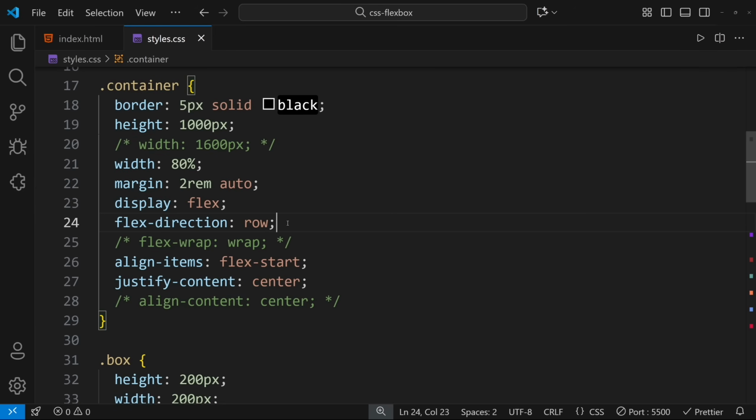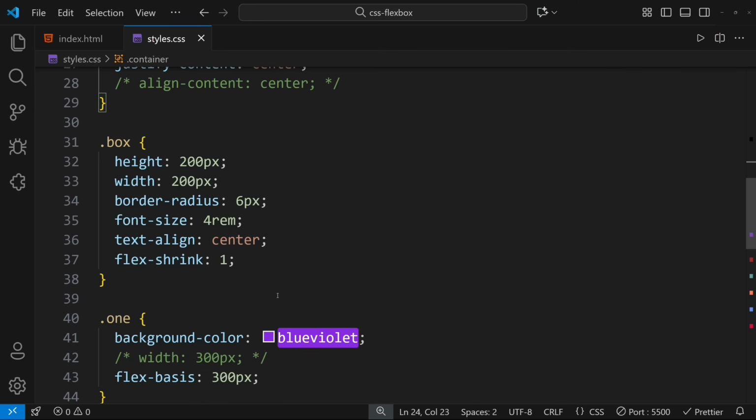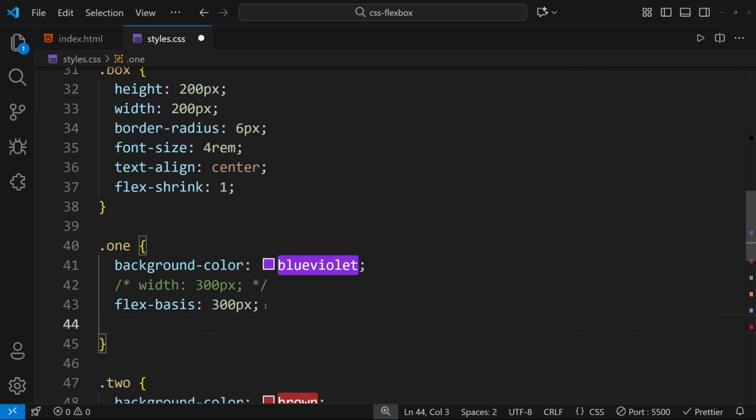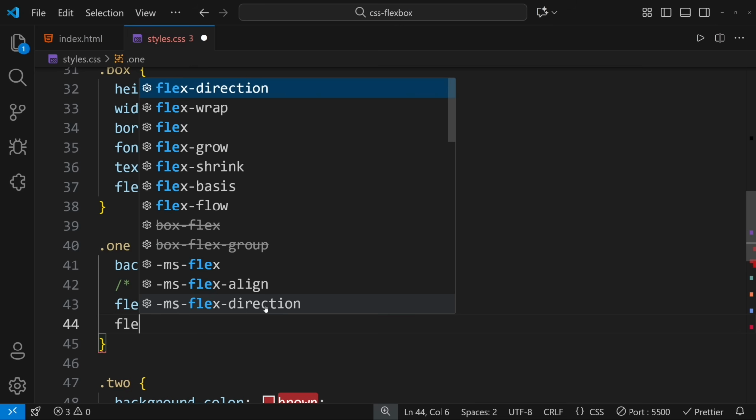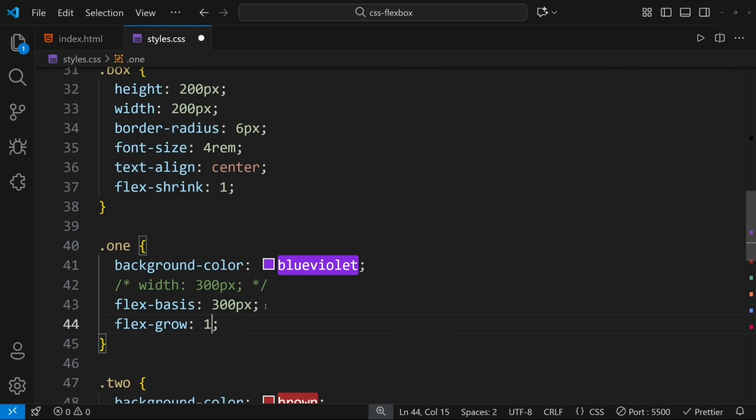Now you might be thinking, hey, why do we want to use the flex basis? Because we can dynamically change the height or the width depending on the flex layout, right? So that is why we can use the flex basis, and also it is a part of the flex shorthand property, which we will see up next. So we are setting the flex basis to 300 pixels, and normally we do something like flex grow to 1 or something like that. So we use the flex grow, flex shrink, and flex basis together most of the time.